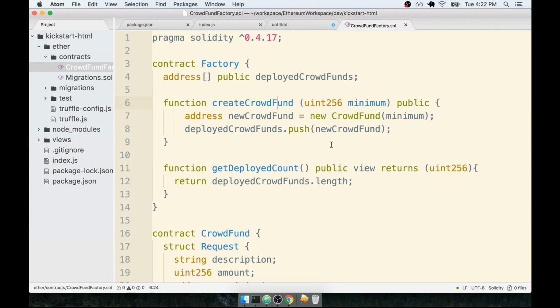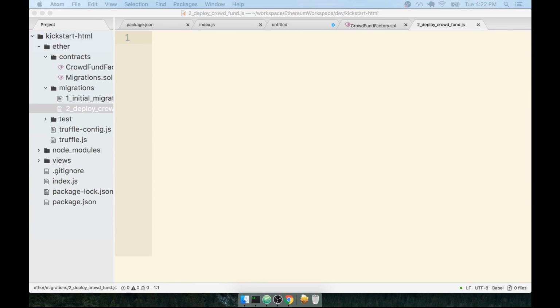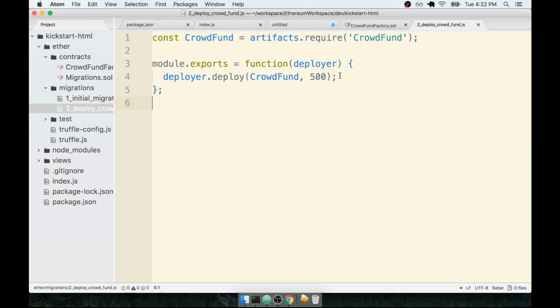So this is our contract. We now want to deploy it. So we'll do deploy-crowdfund.js, like so. Do I have a deployment script for this one? Yes, I do. Basically that.